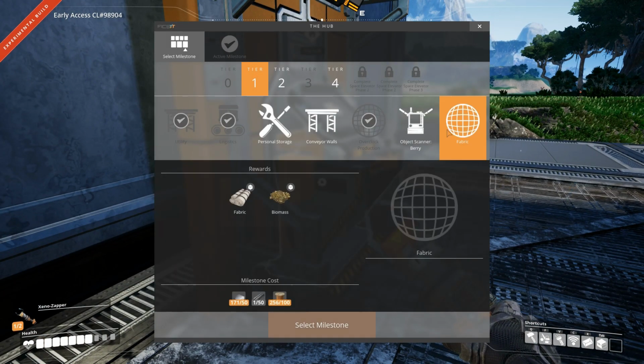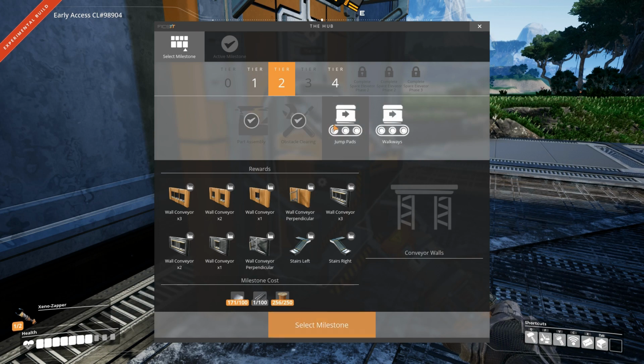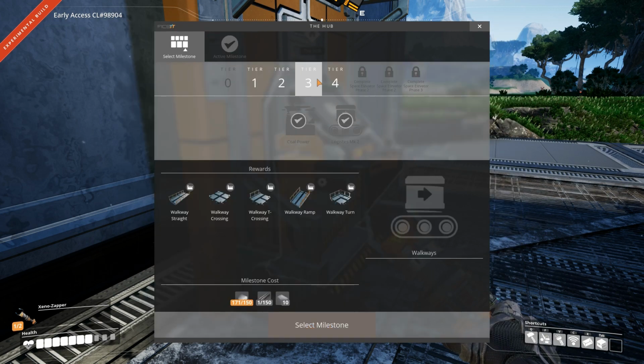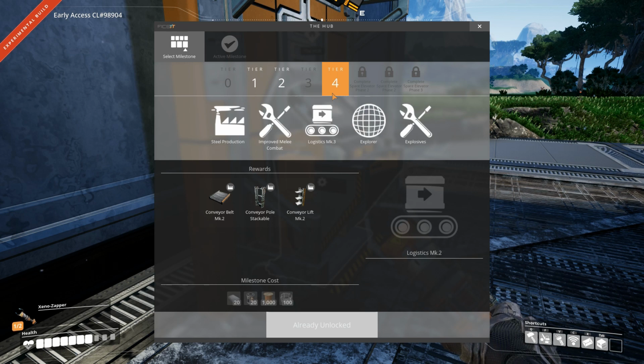I mean, yeah, these are all some funny but not so effective things. We'll probably have to get conveyor walls at some point to make decent storage facilities and stuff. Jump pads, not a fan. Walkways I want to get as well. And now for the next tiers, oh, yeah, that's right, we already completed those two actually.